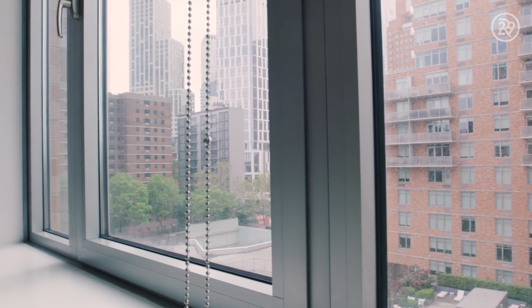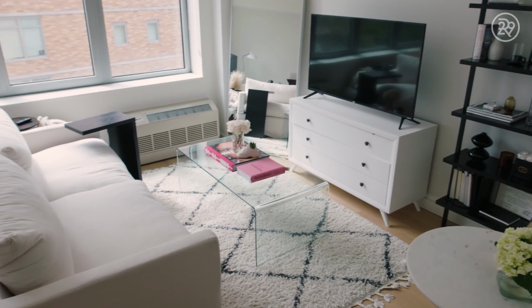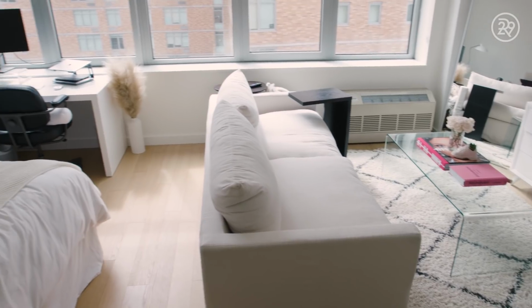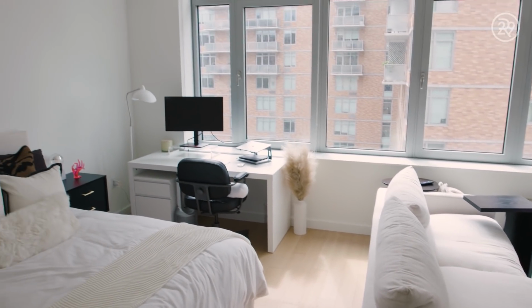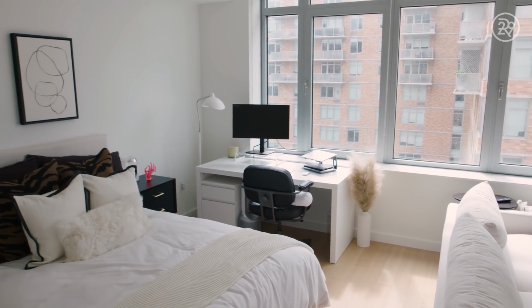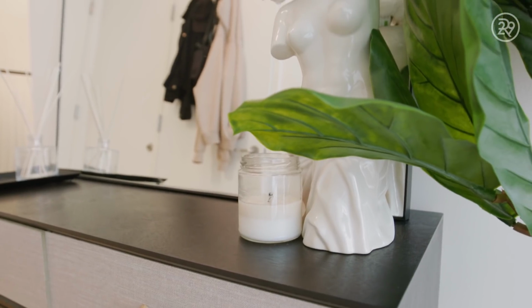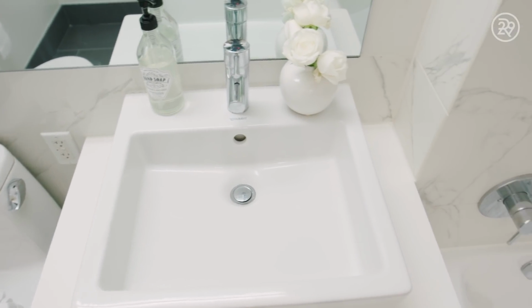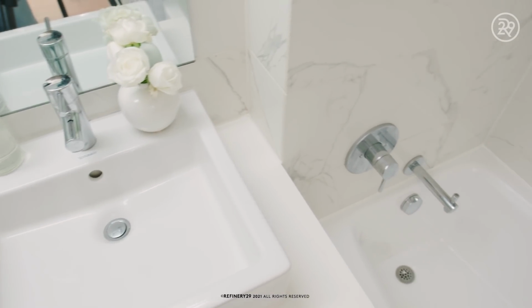I love having a studio. I really enjoy how I've laid it out. I feel really comfortable here and I really like that it just fits all of my needs perfectly. My next dream home, I would want a 2-bedroom apartment in New York, but I'm in no rush to get to that place. But I do one day hope to have a beautiful little 2-bedroom that I can live in all by myself and decorate exactly how I want.